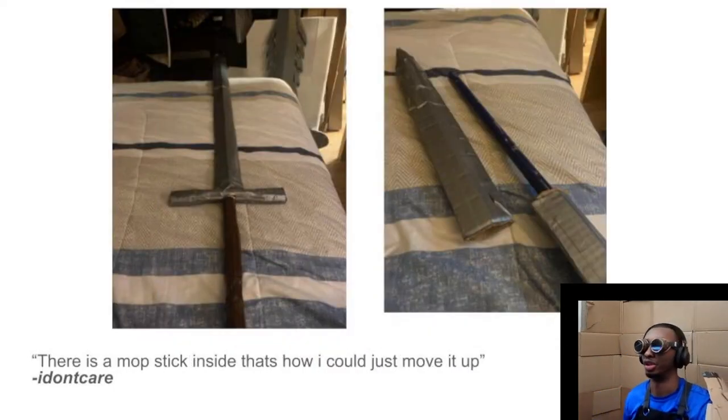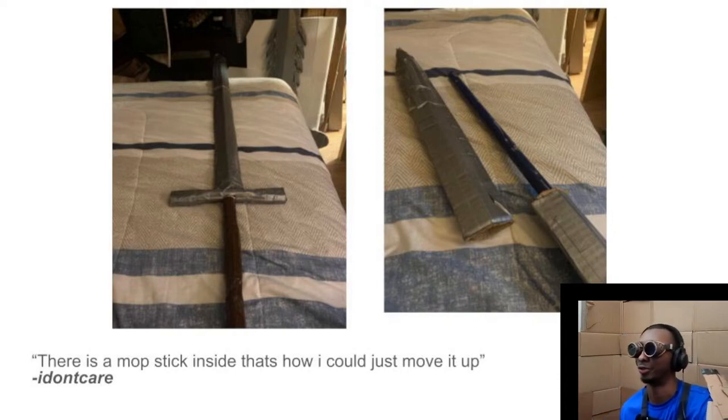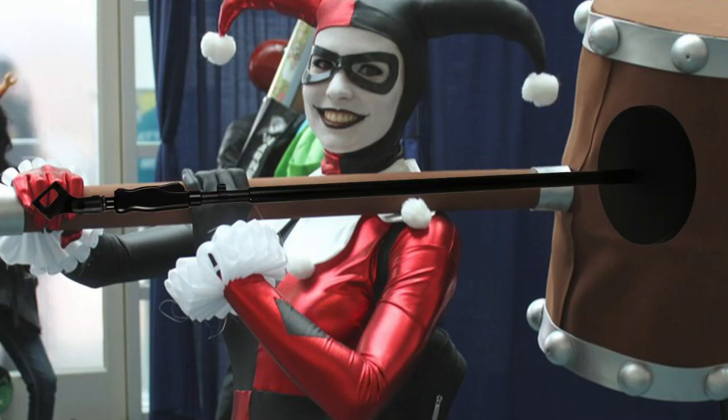This one I wanted to put in because it really emphasizes the point I've been trying to make all this time about how, A, critical it is to use spines in your builds, but B, also how you can use virtually anything as a spine. Case in point, I Don't Care has used a mop handle for their sword here. And I just think that's great. I would love to meet one of y'all at a convention at some point and y'all just pull up with your cardboard weapon and you're like, yeah, there's a mic stand inside of this thing.